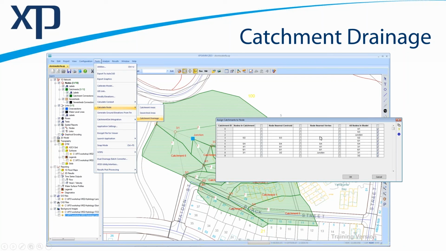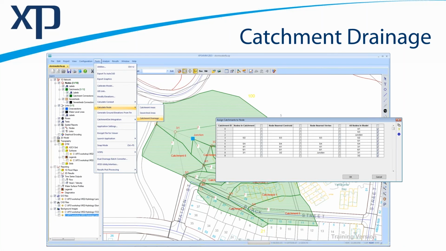Why nearest a vertex? Well, if you think about it, a catchment is described from a point and everything upstream that would drain to that point. So if there's a node near a vertex, say at the low point, that might be a logical place to say that all of the water in that catchment would drain to this point.